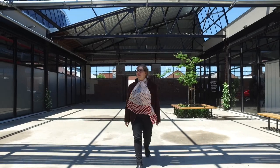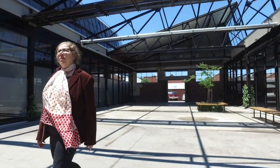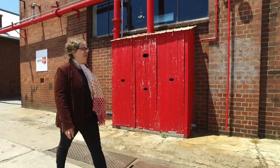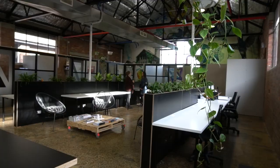To find out why people have leased space in the Federal Mills, I talked to some of Cameron's tenants. Arrow HQ is a co-working space designed by founder Lulu Reid. It just went boom overnight. The beautiful natural light and the beautiful old buildings with all the charm and character that it has. So we walked in the door and we just went, this is it for us. Since we've been here, Tribal have opened up a massive office, Container are there. Yeah. The Federal is open.